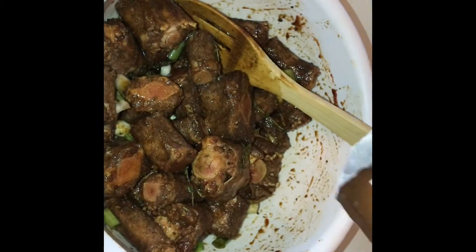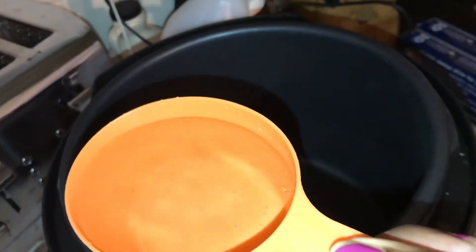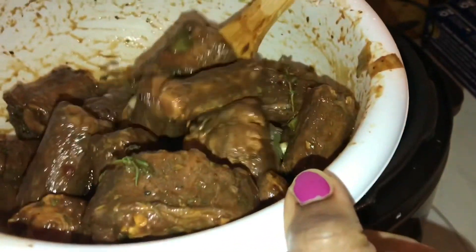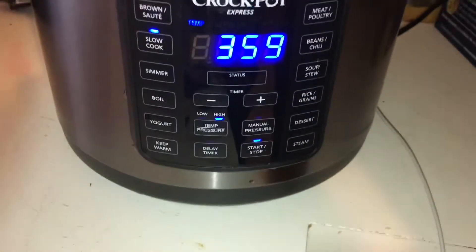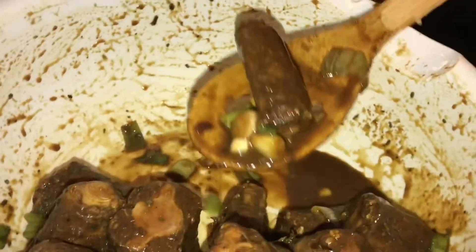Now this is the part that will really set things together. You want to put about half of the brown gravy pack. I know some people are like, what? Try it — it'll change your life. So now you want to add about one and a half cups of liquid into your crock pot, adding everything in there. Set your crock pot to four hours. This is an on-the-go meal. Put everything in there and cover it.